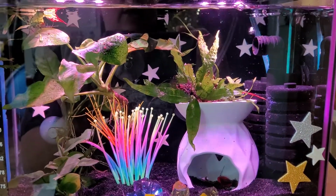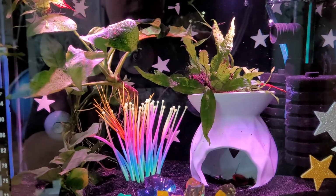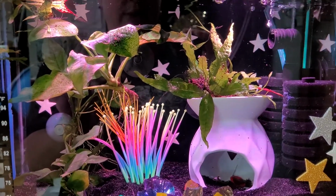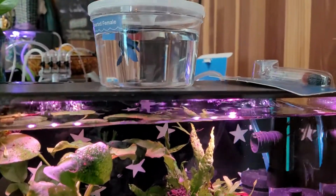So I went to the pet store today. I was looking for a yellow veiltail, which I thought would really pop in this tank against the black background. I've never had one. I always wanted a yellow veiltail, but they didn't have any. But of course, I bought a fish anyway because I love fish.